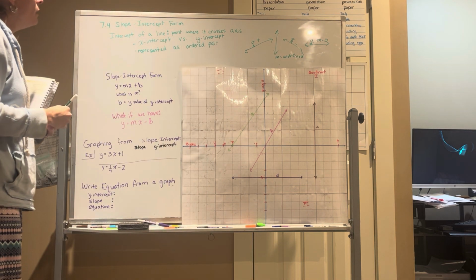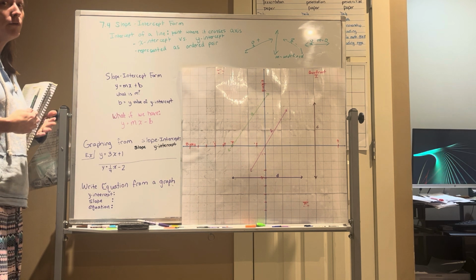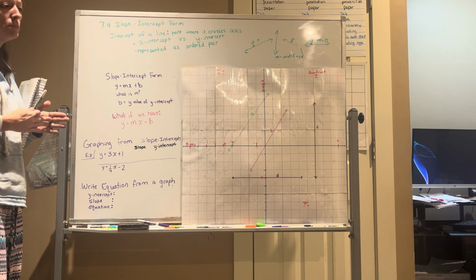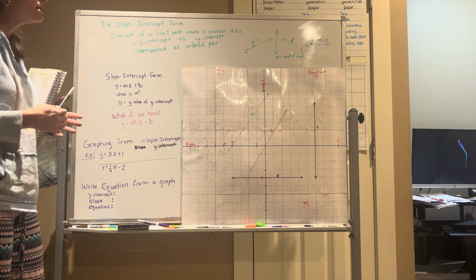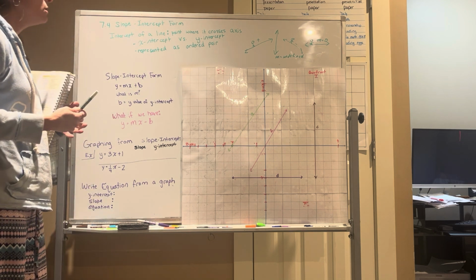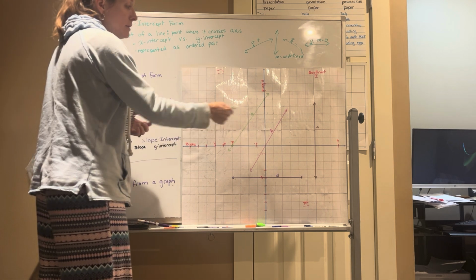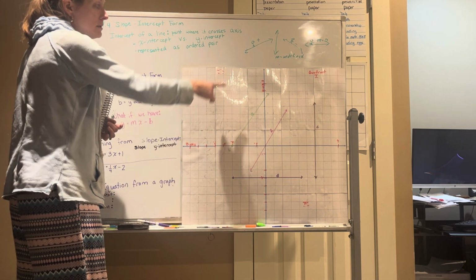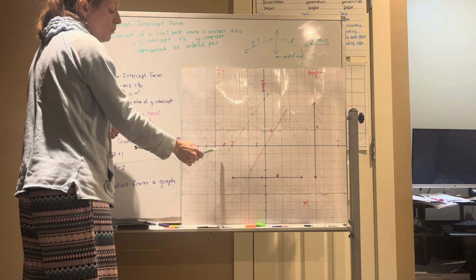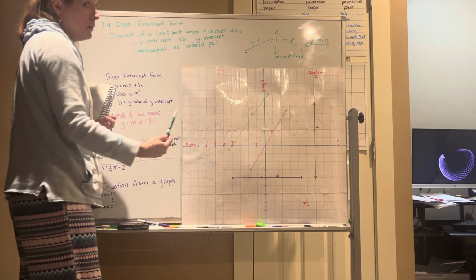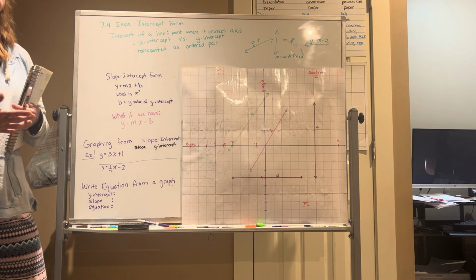So today we're going to talk about intercepts of a line. And if you think of an intercept, something's been intercepted, they've crossed paths, okay? So the intercept of a line is simply where the line has crossed an axis. So we have two axes in the Cartesian plane, the x-axis and the y-axis. And the line, when it crosses the x-axis, would be called its x-intercept. And when it crosses the y-axis, would be called its y-intercept.